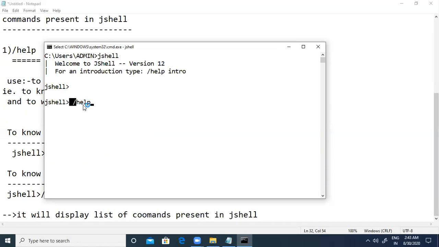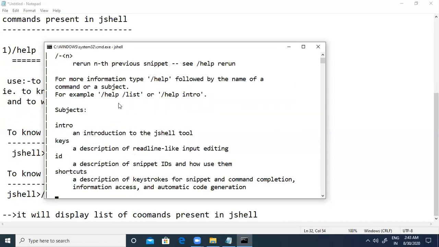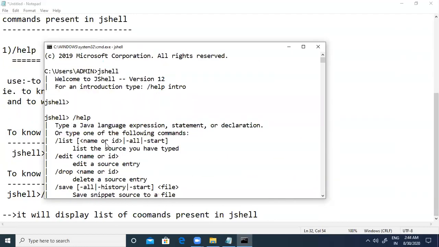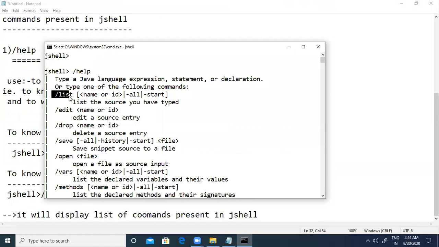If you type /help and press enter, it will display the list of commands present in Jshell along with their description. For example, /list: this is the command name and its description. /list, /edit, /drop, /save, /open, /vars, /methods, and so on. All these are the commands available in Jshell.